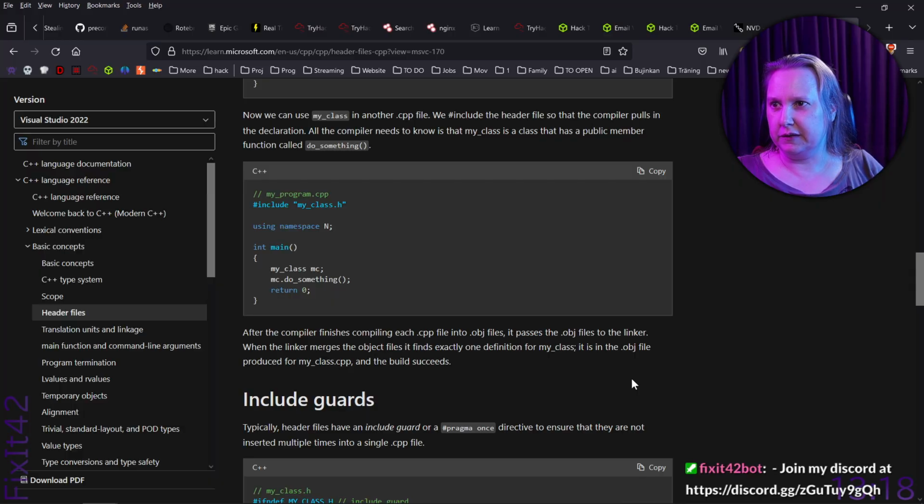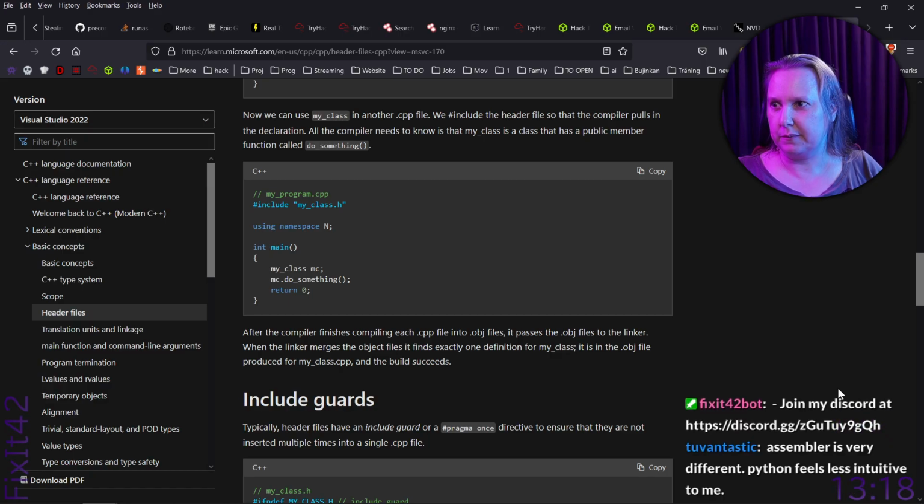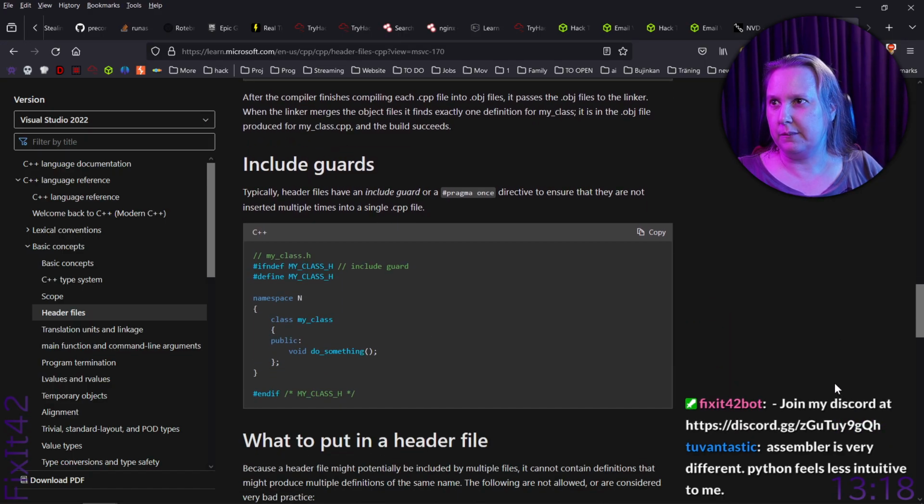After the compiler finishes. Assembler is very different. Python feels less intuitive to me. Okay, you think Python is harder than C? Than C++? But this is pointer things. It can be kind of hard for people to get a grip on pointers. And the references and stuff. Maybe.